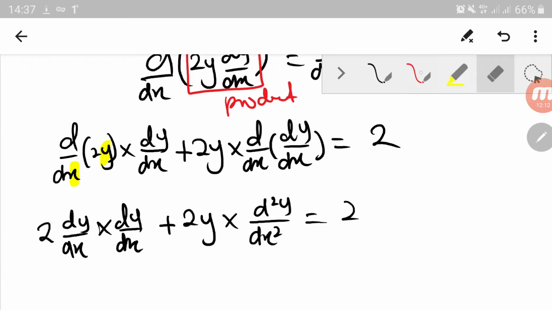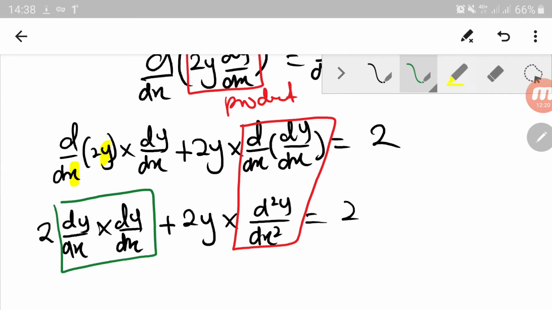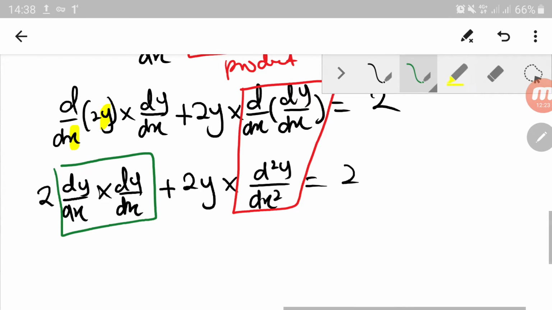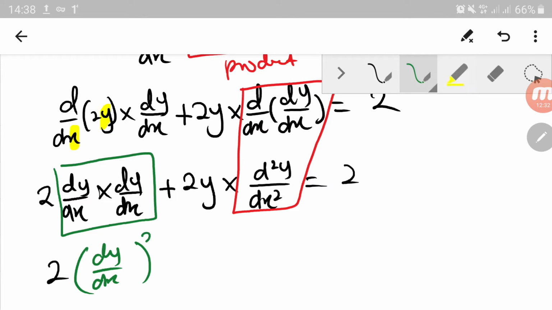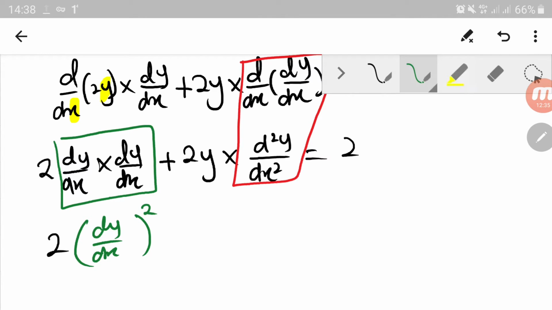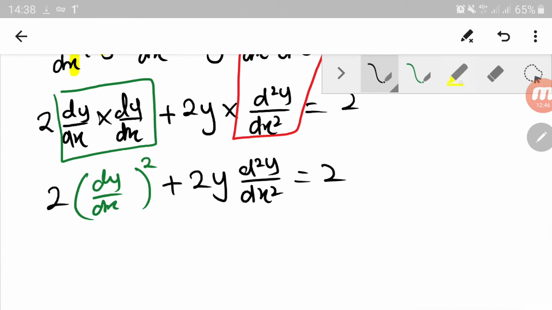Okay, notice that the second derivative here is not equal to this one, the blue box, which simply means dy/dx squared. It means the first derivative squared, the square of the first derivative, while this one means the second derivative. Okay, 2. As you can see, some of you might notice this 2 can cancel. If you want to cancel it, you can.